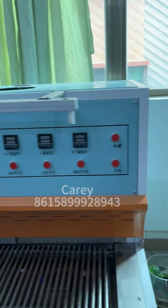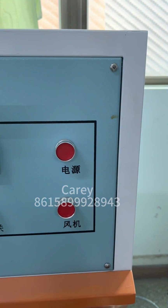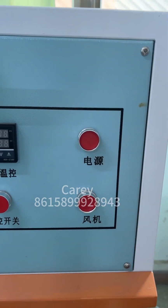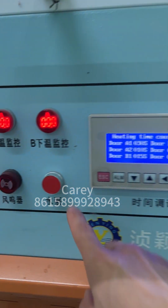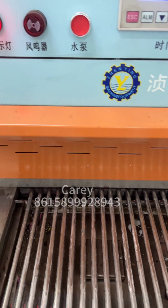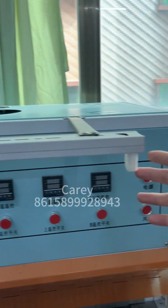And we move to the machine. Push. Power on, open the machine, and also open this cooling, which is for the control box, so don't forget, usually always stay open. And also this one: when it is open, the water will come out, cooling the mold. And this is the lines in your machine. If you want to use it, you can open it, but in my machine I took this out.